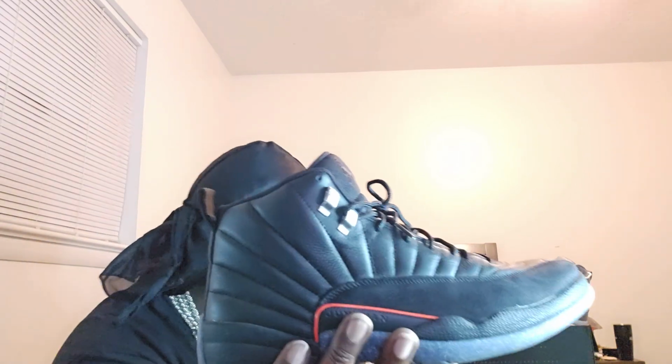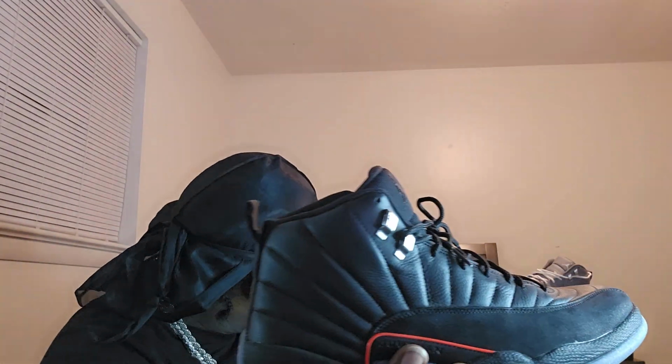But it's dope though, man. Like, that's dope. And then I like the little red accent right here, how they put the little red accent over the Jumpman. And then they kept the little chrome look for the shoelaces. But man, like I say, people, I do wear my shoes, so yeah. But this shoe, and actually I ain't gonna lie, y'all, I got this from the same place, and I think I paid the same thing, maybe less.